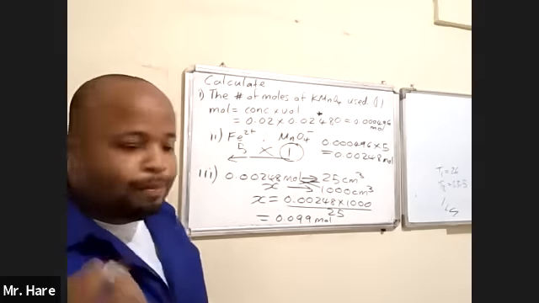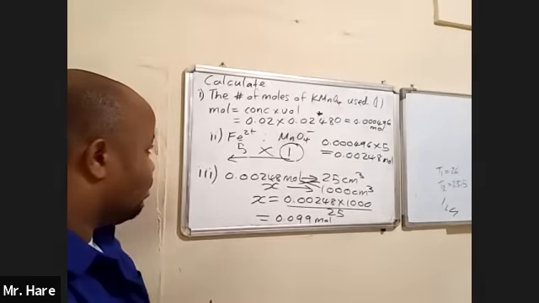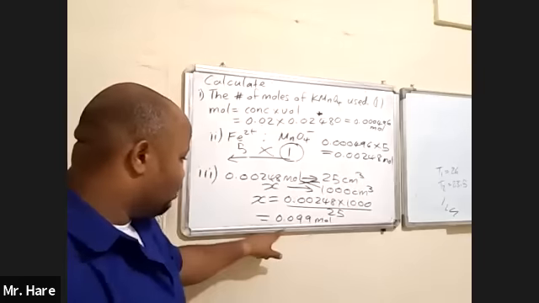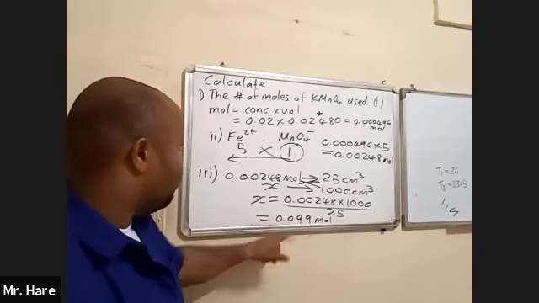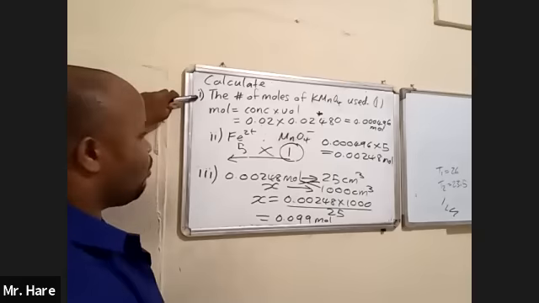And then part 4 asks us to calculate the mass in 1 dm cube. So this mole here was for 25 cm cube. This mole was for the 1 dm cube. What is the formula for finding mass? Mass is equal to mole times molar mass. I'm going to erase number 1. Does everybody have it already?